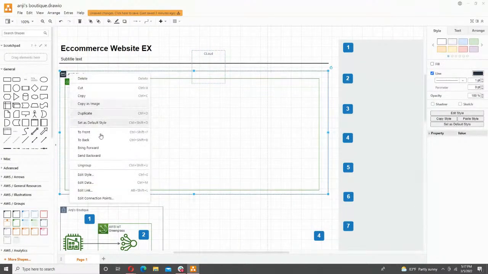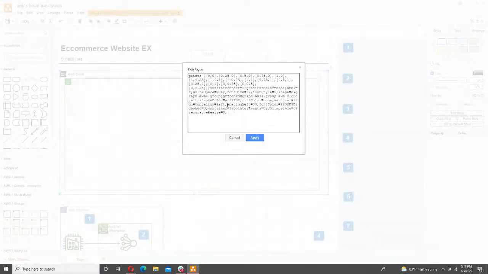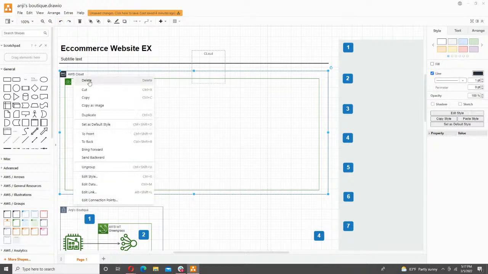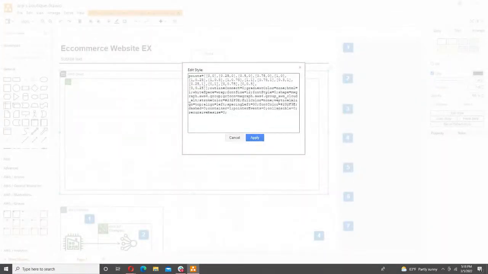A fun thing you can do is edit style, and then take out the graph icon.